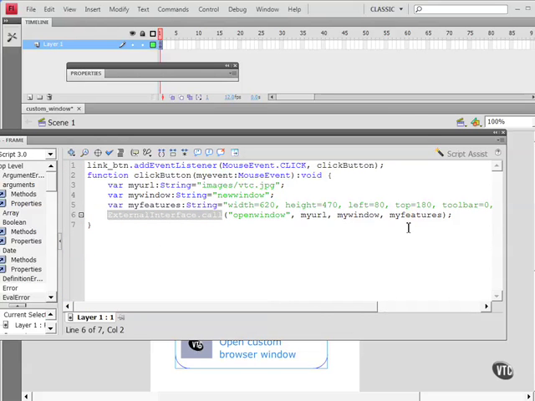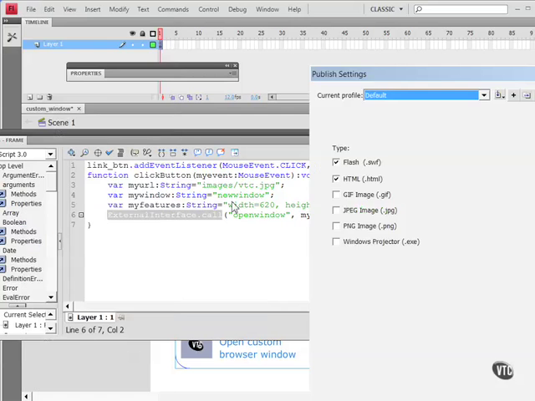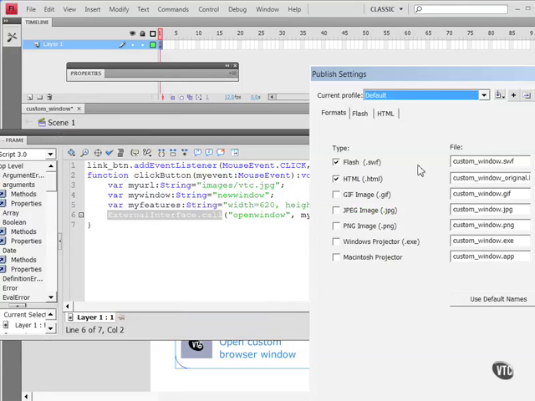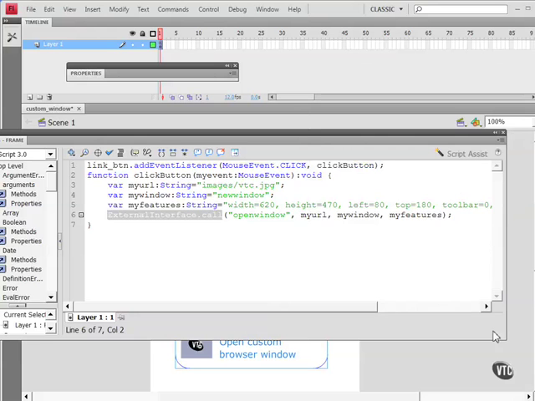Now you can use this method to call other JavaScript functions defined in your HTML pages. Make sure that you do not overwrite this HTML file with the needed JavaScript code when you republish the SWF file. For example, if I'm not careful about changing the name here in the publish settings, when I publish here, I'm going to publish a new HTML file that will be missing that JavaScript code that I added in there in Dreamweaver. And to prevent that, that's why I changed the name of that HTML file that I published here, just in case I hit the publish button by mistake.